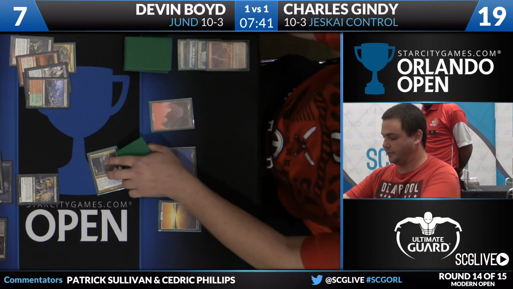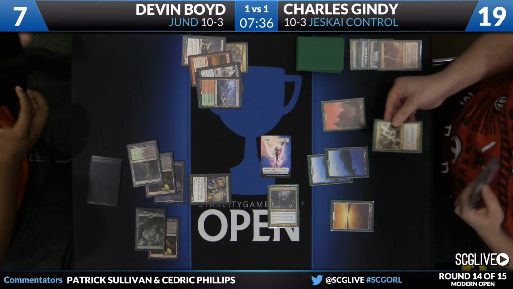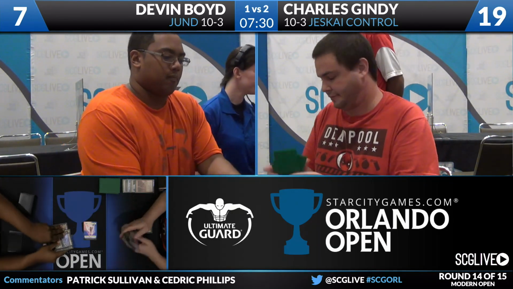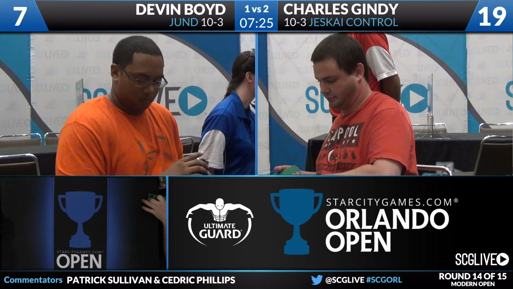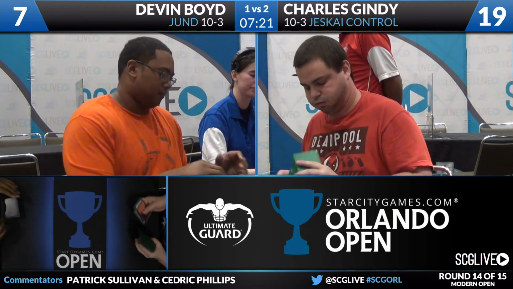He's drawn Emrakul. Not great right now. Geist is still looking pretty good. There's your Angel token. Here's a Lightning Helix. Gindy feeling pretty confident about things, and he should be. Charles Gindy going to win this match here over Devin Boyd. 2-1. Jeskai Control will take care of Jund. And for Charles Gindy, the Pro Tour Hollywood champion, his top 8 dreams are still alive here in Orlando. One more win. We'll see how the tiebreakers do shake out.